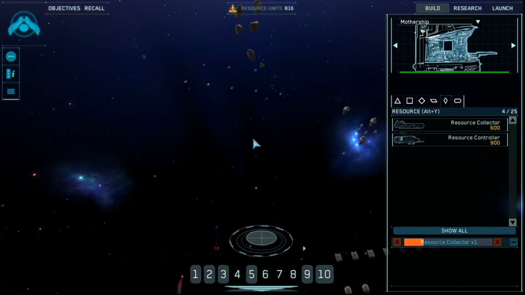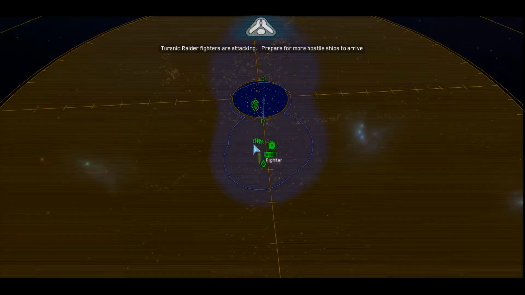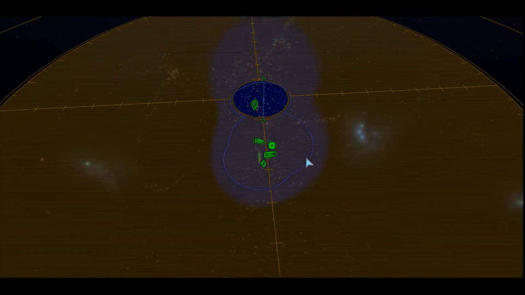Did you notice that? They came right in amongst our interceptors and fighters, and they had to move out of the way. Tyrannic Raider fighters are attacking. Prepare for more hostile ships to arrive.